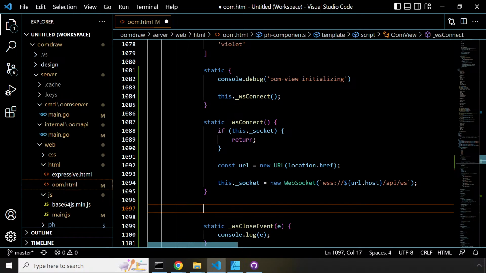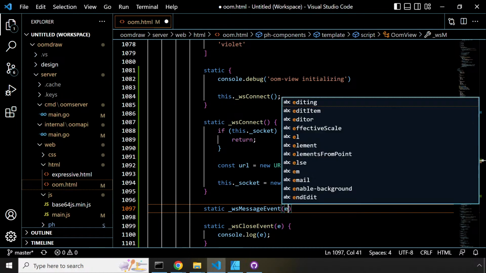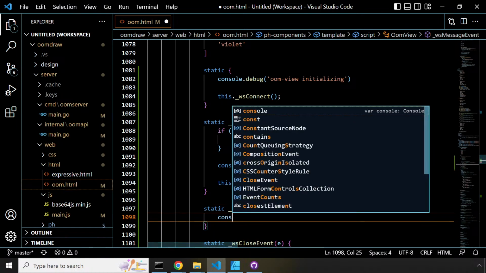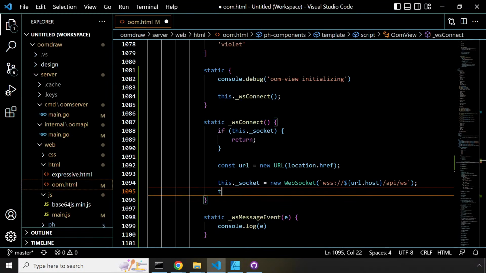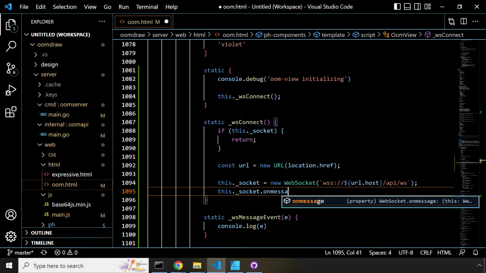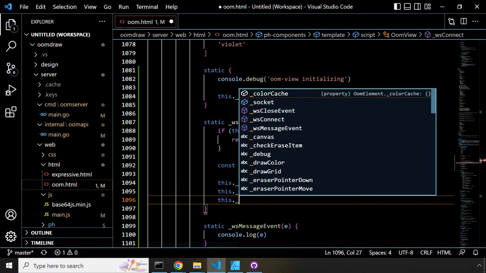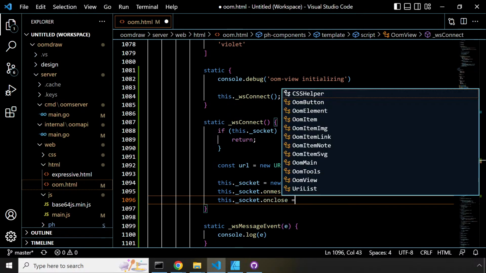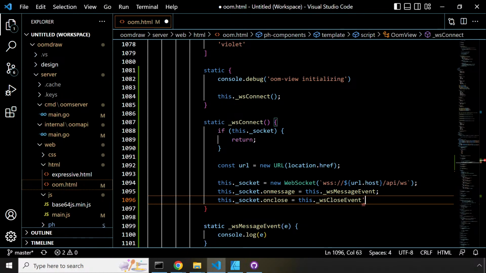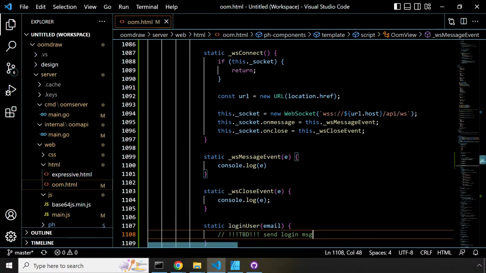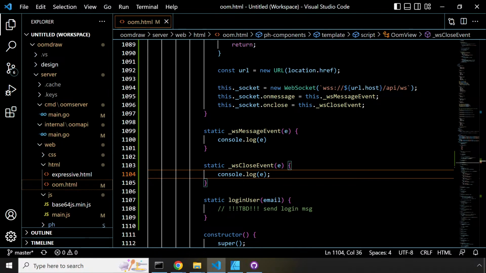And we'll do message event. Okay. Socket.onMessage. Okay, that and that. Might have some problems with closures. We'll see how that goes.